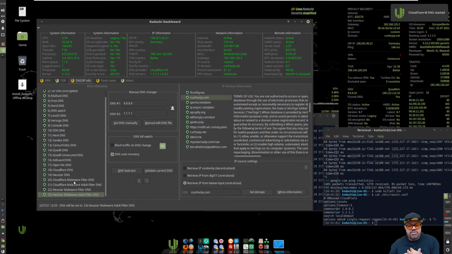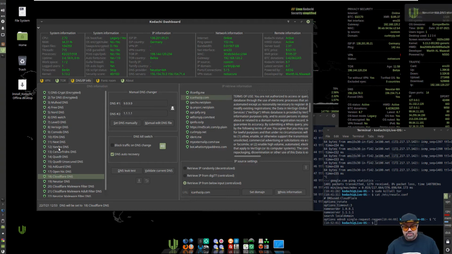For me, if you ask me, whoever reads your DNS to tell you whether this is malware or not is actually reading your DNS queries. So he's bad, so I avoid them. If I really want to use Cloudflare, I wouldn't use it with filters. I would use the normal Cloudflare, which is here. Okay, so we are done with the DNS.